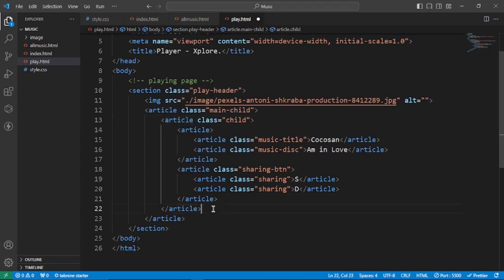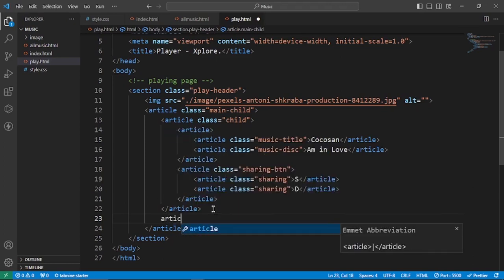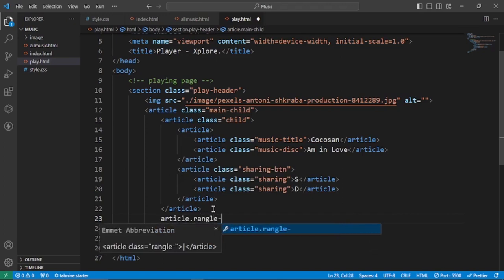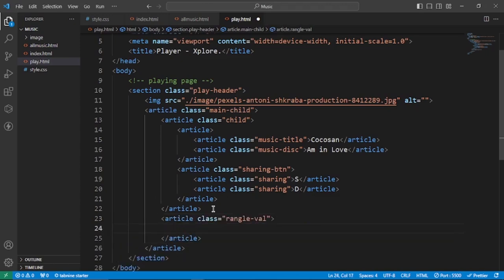And then after the class of child, I want to take an article with the class of range. And this is going to be our range or our progress bar. So I'm just going to put an input here.